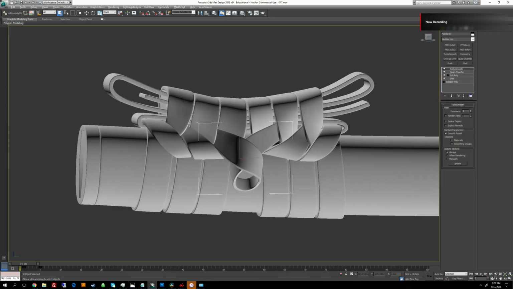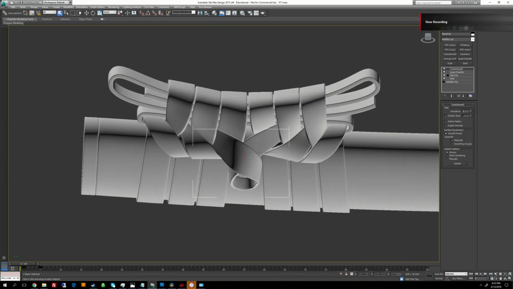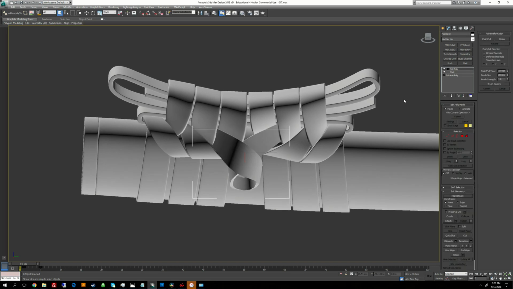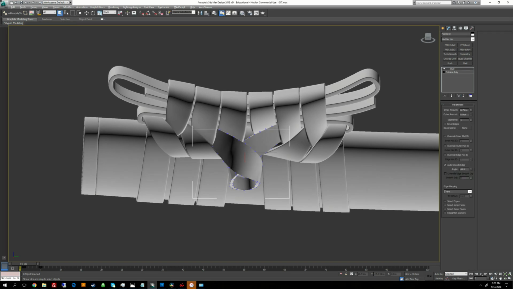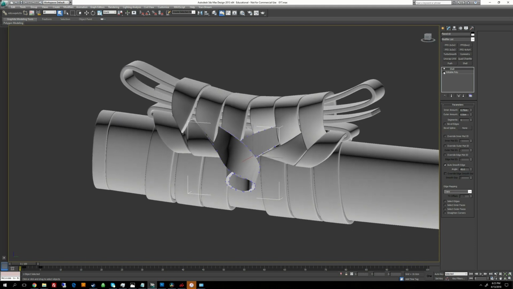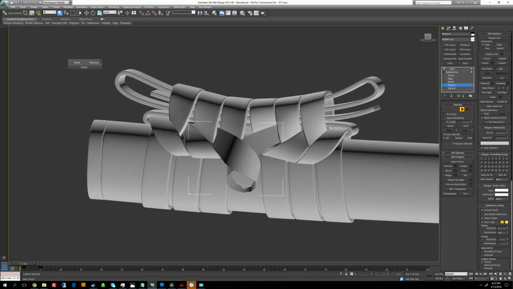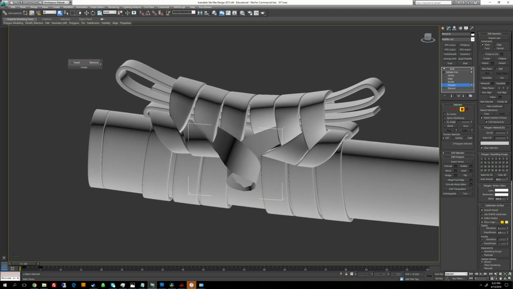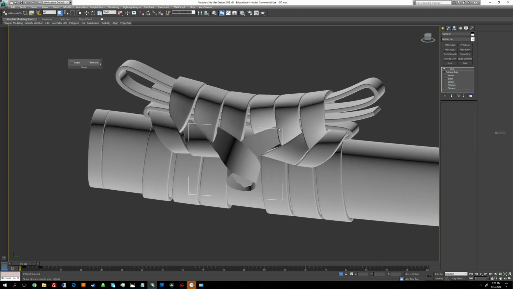Alright, so let's see how we can get this piece to work for us. Let's go ahead and get rid of the turbo smooth, quad chamfer and this edit poly. And we'll go back down to this edit poly and isolate this.